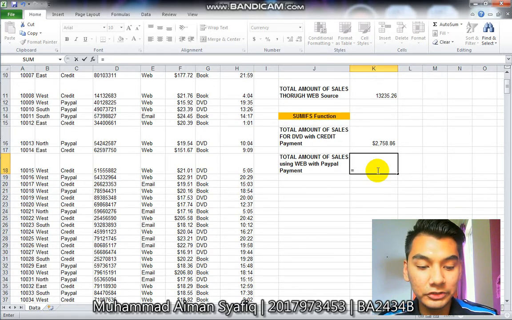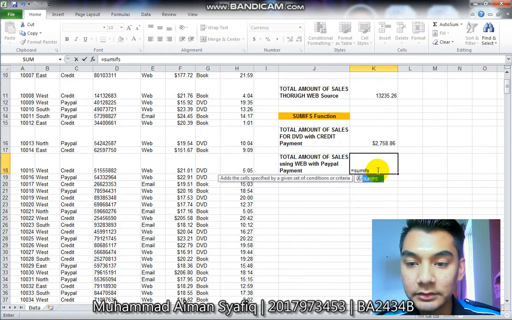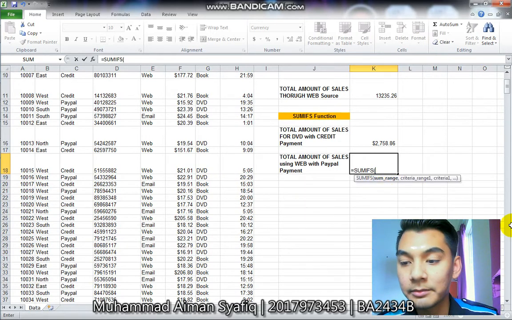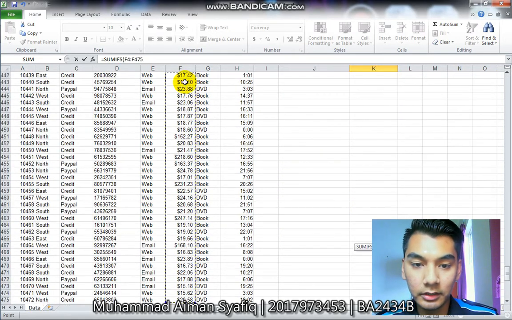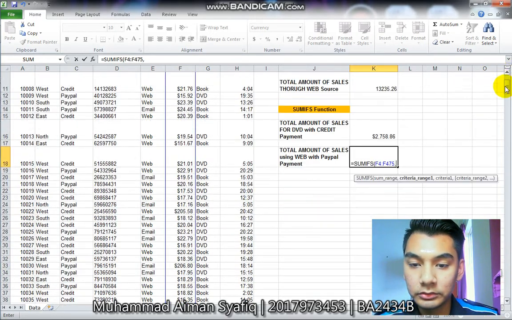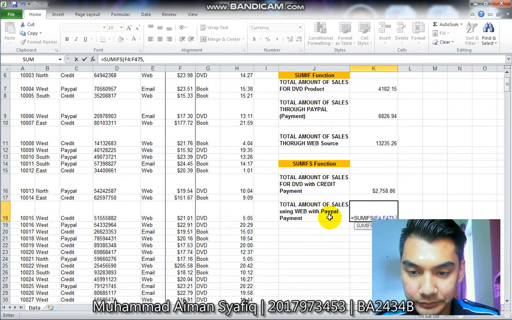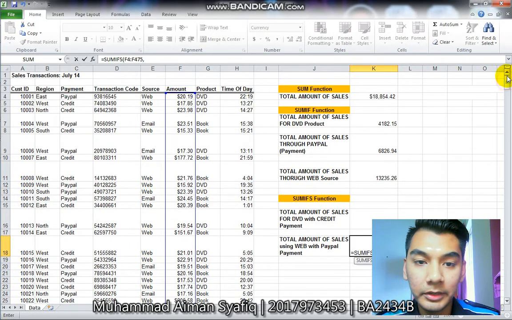Next we try the second example for SUMIFS. We use the symbol and type SUMIFS. For the sum range, we highlight the total amount, and then comma, the criteria range. Let's take a look at what we want: sales using web with PayPal payment.